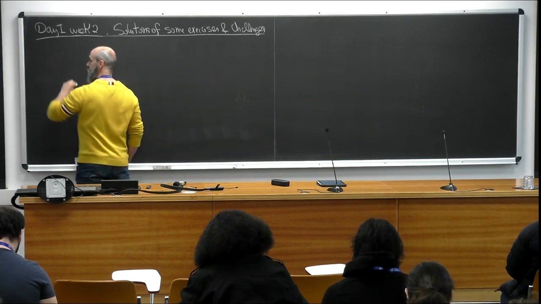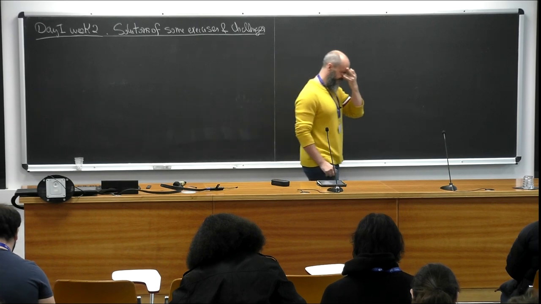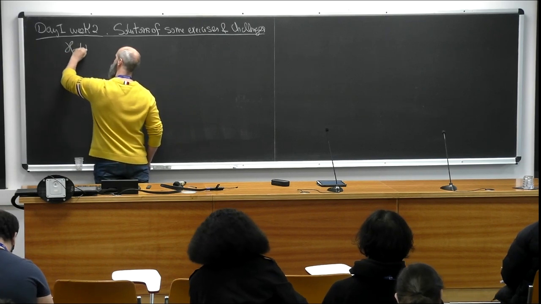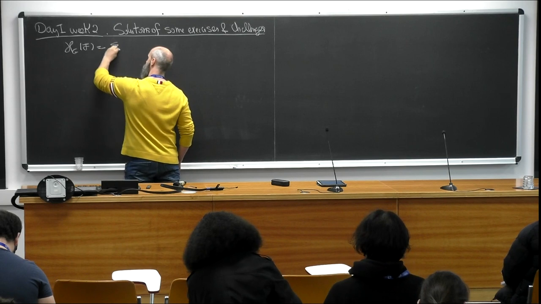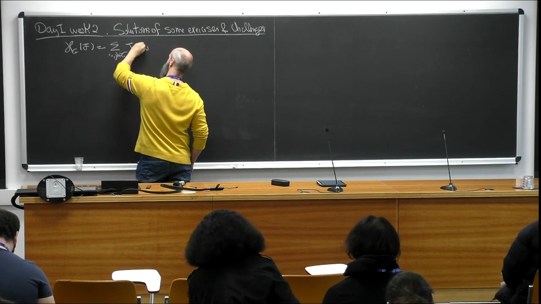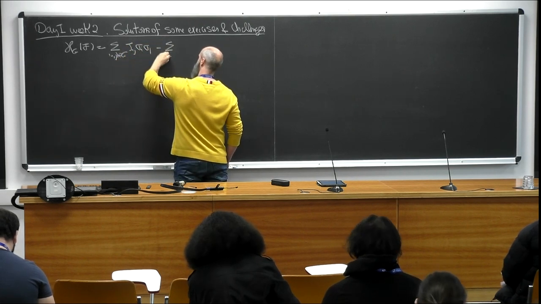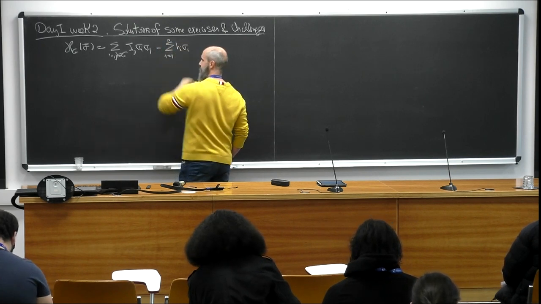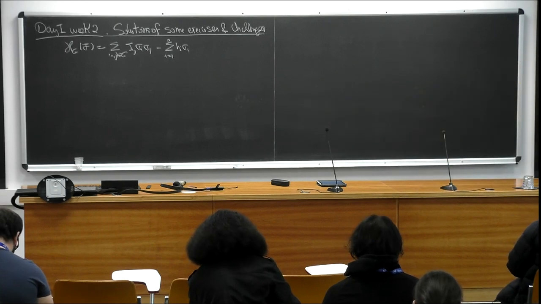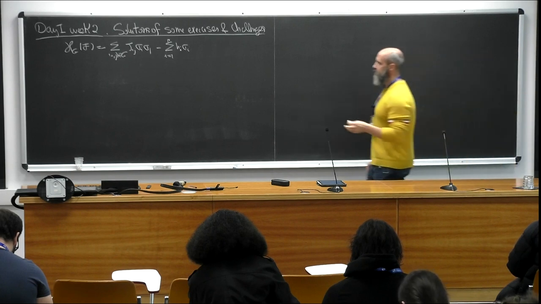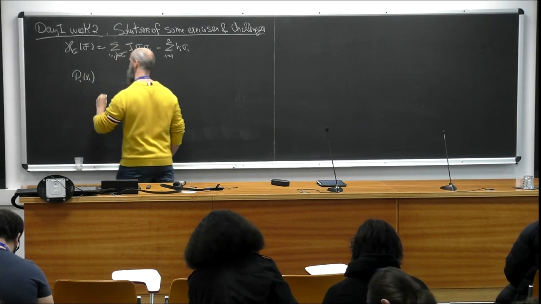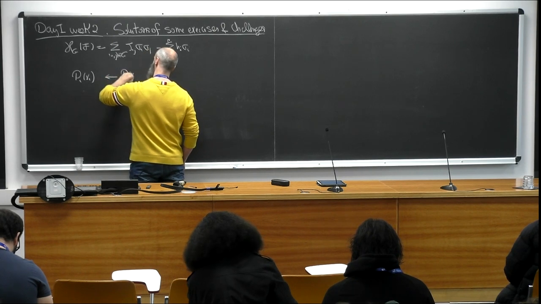Remember that to present the cavity method, we used the Ising Hamiltonian on a graph. I think I introduced something like this: the double sum for i and j belonging to the graph of J_ij sigma_i sigma_j, minus the sum for i from 1 to n of h_i sigma_i. And then I motivated the cavity method by saying, suppose you want to focus on the magnetization, et cetera. The motivation was to emphasize that I was obsessed with calculating single site marginals from the Gibbs-Boltzmann distribution.